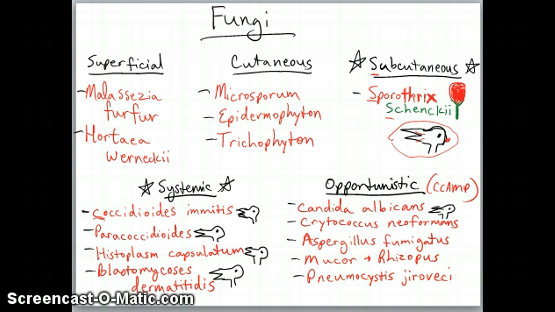All right, so let's talk about subcutaneous. Sporothrix schenckii right here. All right, so sporotrichosis, I think, is the name of the disease that it will cause, and it is dimorphic, like I talked about. And so potassium iodide is what you're going to treat it with, all right? And it's the rose gardener's disease because it has cigar-shaped budding yeast on vegetation. Well, that's not why it's the rose gardener's disease. I shouldn't have said because there, misplaced because. But anyway, the reason it's called rose gardener's disease is because it inserts through your skin through a rose thorn or through trauma while you're out gardening those roses, right?